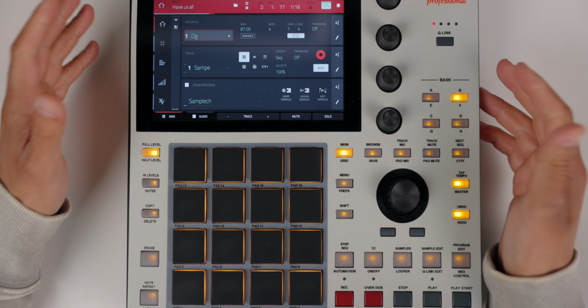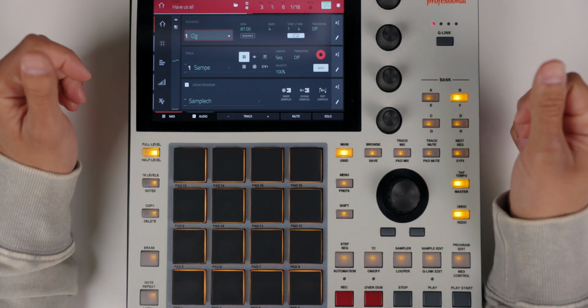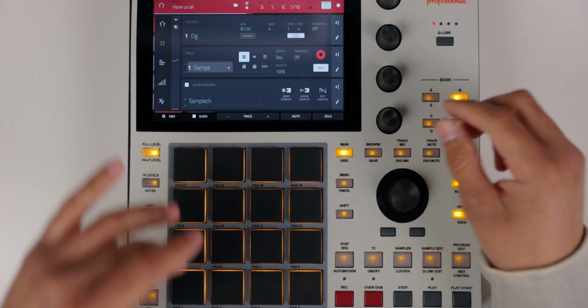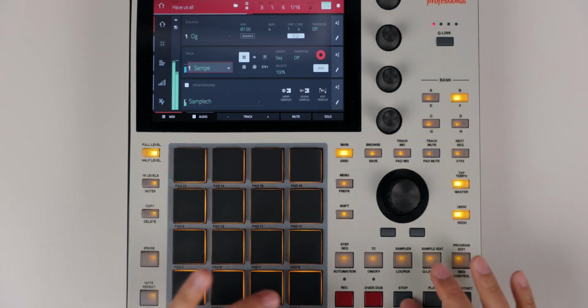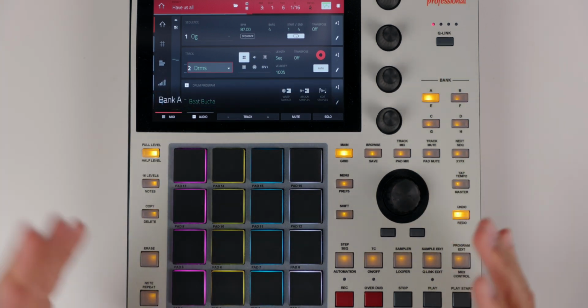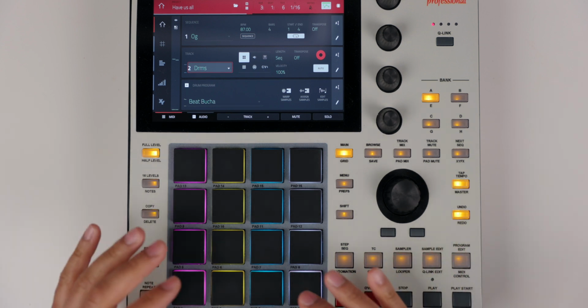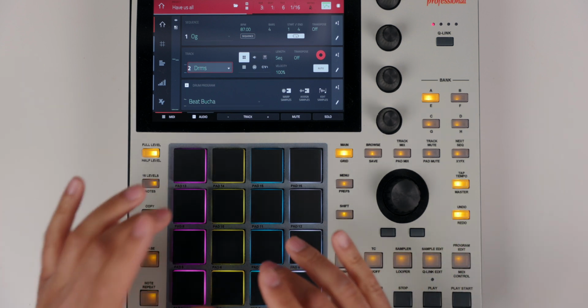So right here we have a beat, and I really like everything. I enjoy how it's coming along. As you guys can hear, this is my sample right here. And right here I have my drums. Now my drums, I always talk about I enjoy sampling live drums and all that, but it's not always the case. In this case, my drums are just regular one shots.